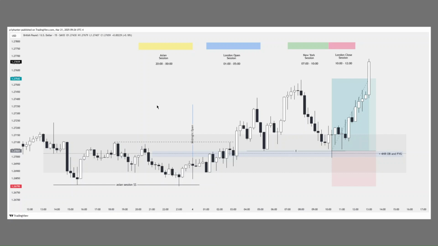This is another example of the New York continuation session profile, where we have swept the Asian lows inside Asia itself, putting in the low of the day, and then we had a slow grinding consolidating London session, and we saw accumulation towards the end of the London session as well as inside the grey zone. So this is the grey zone, and towards the start of the New York Open as well. And then we had a turtle soup entry setup where we place the stops below the Asian lows and target these highs, giving us a simple 1:2 ratio trade.